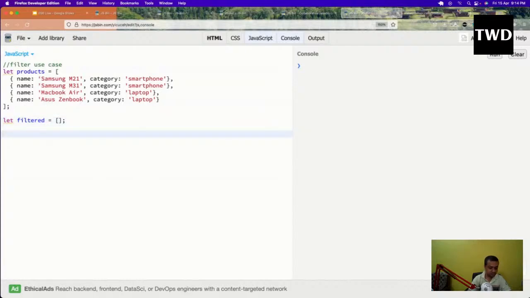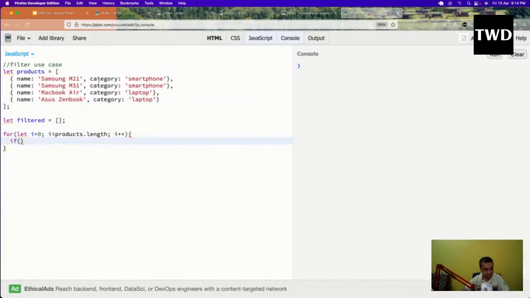First we're going to see what the problem is without ES6. For let i, i less than products dot length, i plus plus. It will iterate over each one of them.